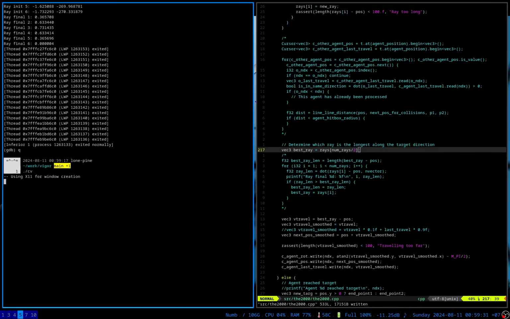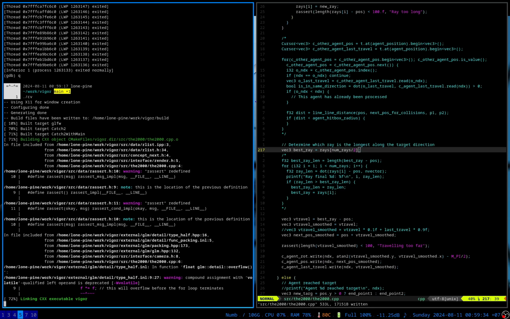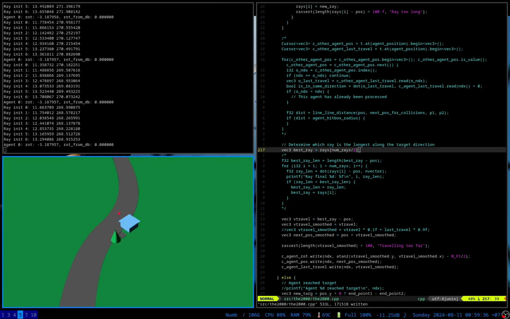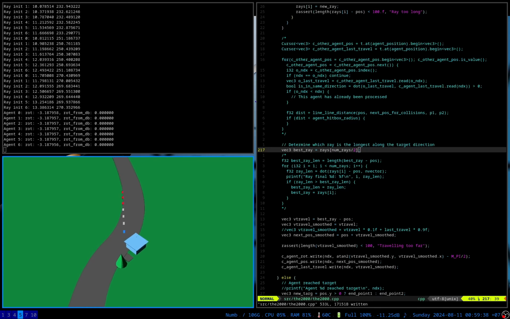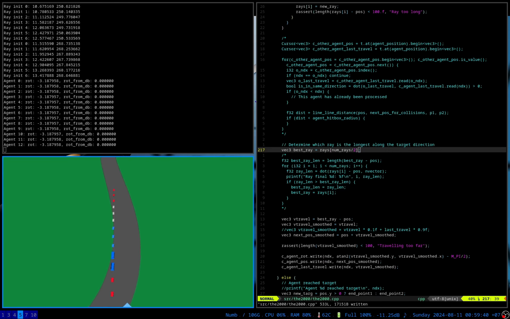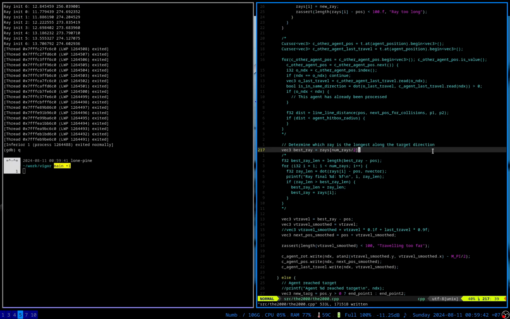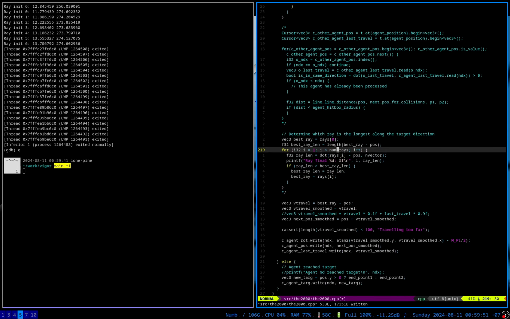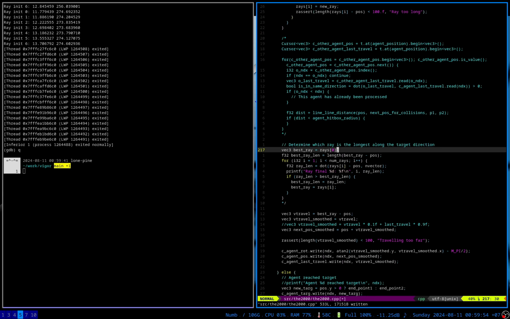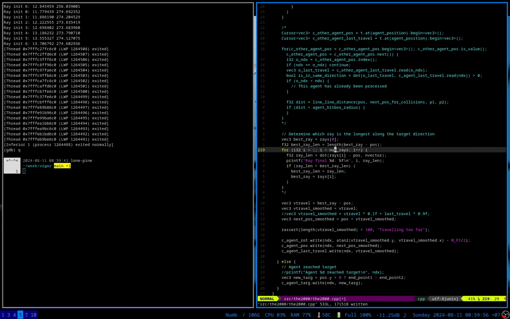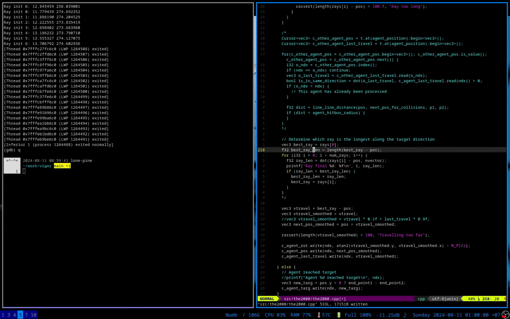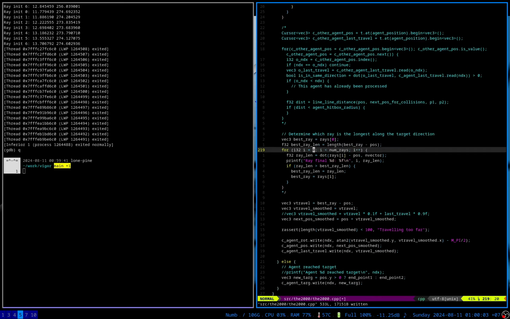Num rays over 2. Yes, okay. Oh, I see why. Because of the way that I did this for loop.